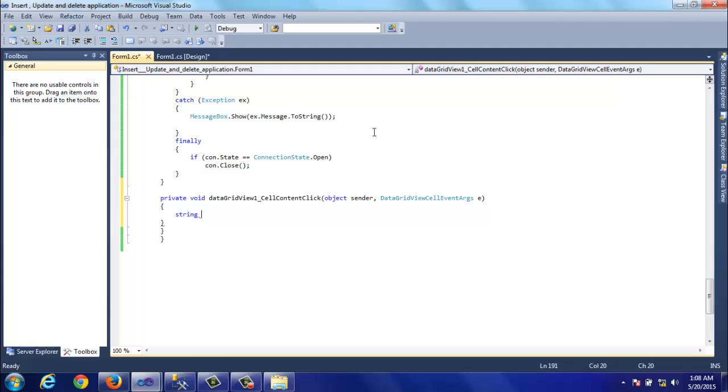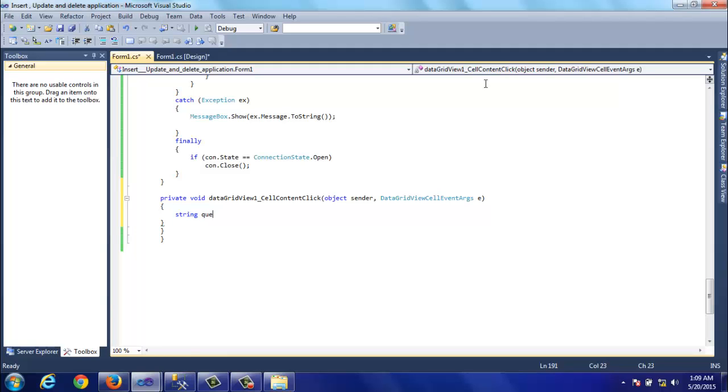Connected architecture is a very fast process for executing queries. But there is also a disadvantage of connected architecture. It creates insecurity if the database is in an open state for a longer period of time. To avoid this situation, we sometimes have to use disconnected architecture. So I'm going to show disconnected architecture. Disconnected architecture is secure because the transactions are performed with a dataset and the database is in a disconnected and closed state.